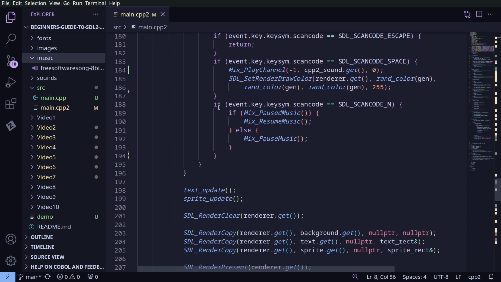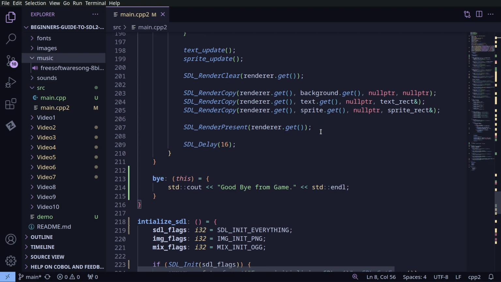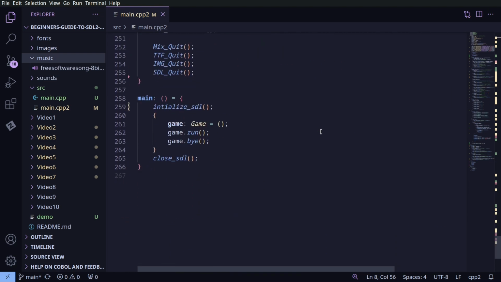But then down here, we added a new key event for the M key. This checks: if we press this, is it paused? If it is, resume. If it's not paused, pause it. So it's going to be one of these others, depending on the Boolean. And I think that's about it for that.